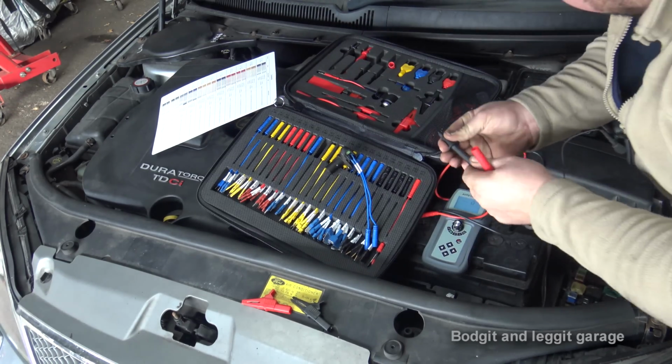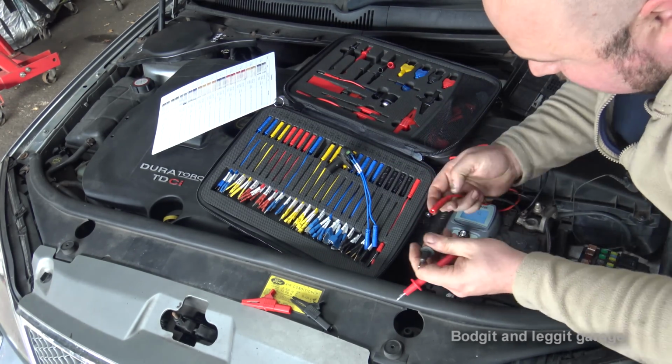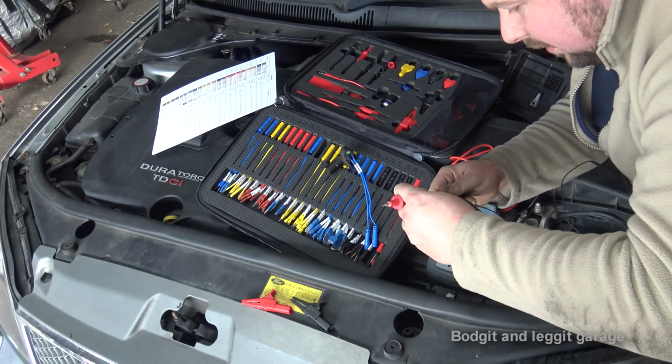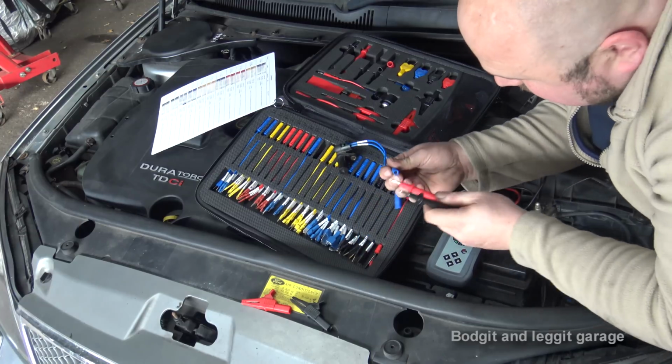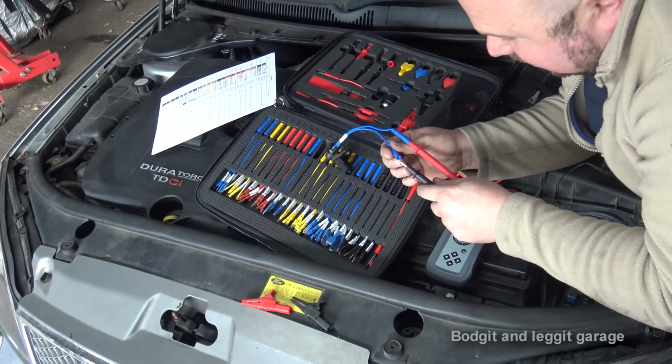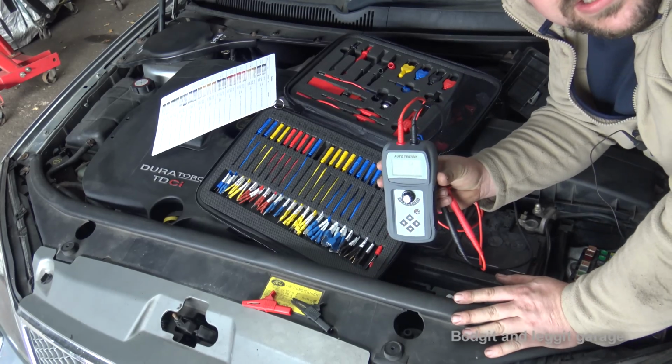So what I do, I get out my connections from my kit. We plug them in here. This then gives us a banana jack connection into here. They plug in nice and easy, and bingo, we have our resistance reading.